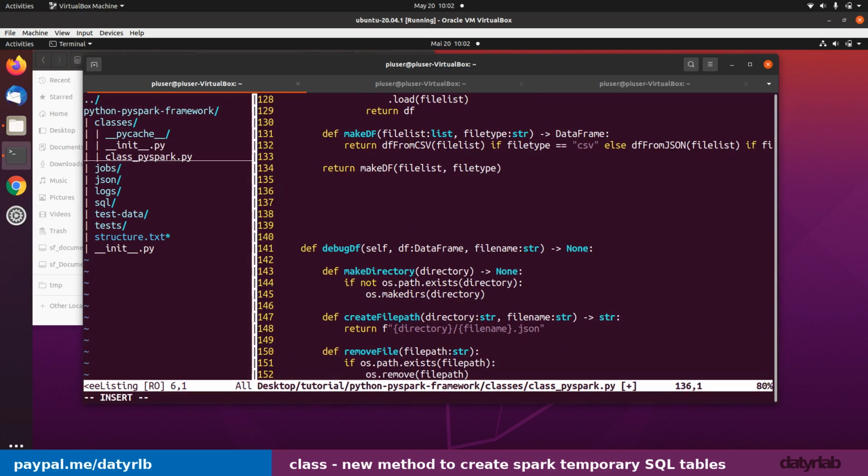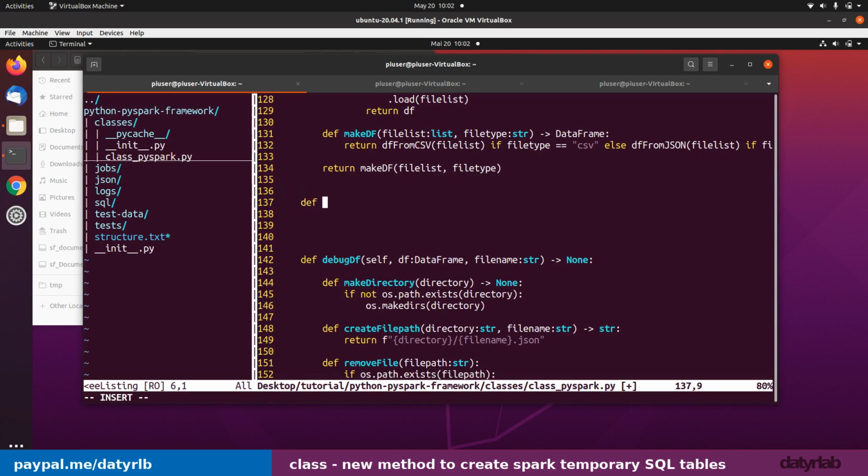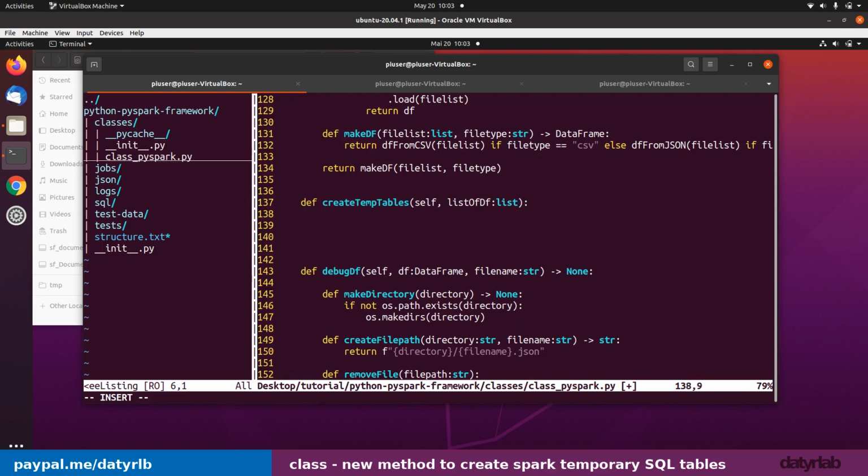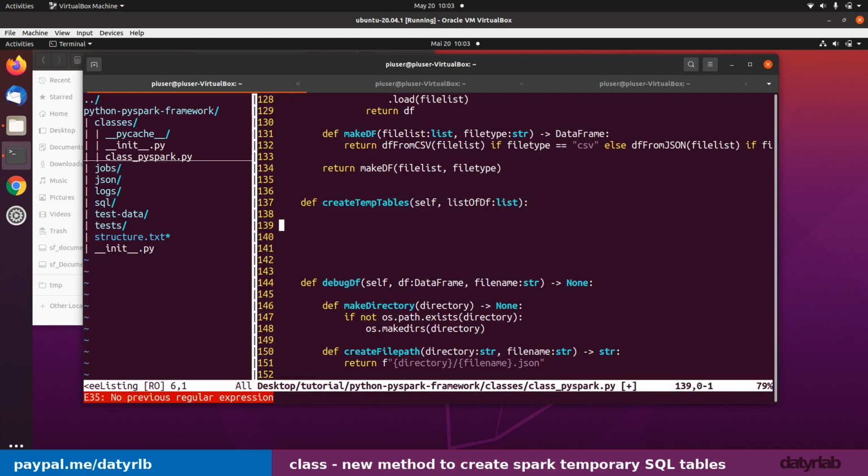I'll write a new method and I'll call that create temp tables, and that's going to contain self, and I'll pass in a list. So list of df, right? And that's going to be a list.